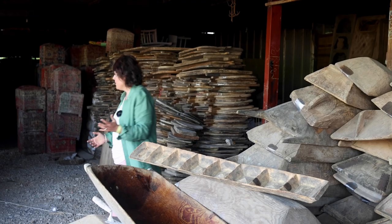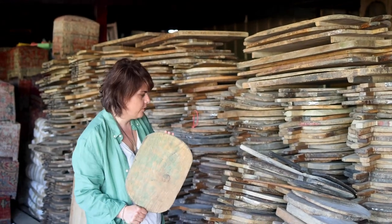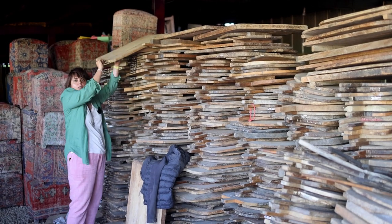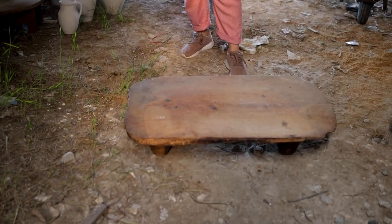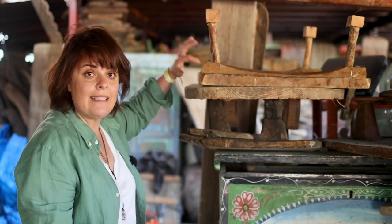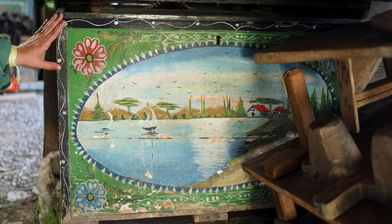Think of it like a baker — bigger versions with different variations, and smaller ones too. These are small cutting boards in different shapes and sizes. These are even better cutting boards — look at this, with feet — it's for preparation; you'd sit on the floor and do your prep work like a countertop. The quality and age are understood through this: this one is nailed, but these are carved from one big piece of wood. To carve such a thing you need a big log; to nail it you only need a thin one.